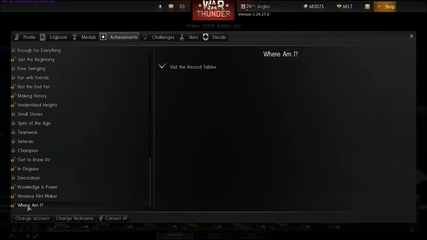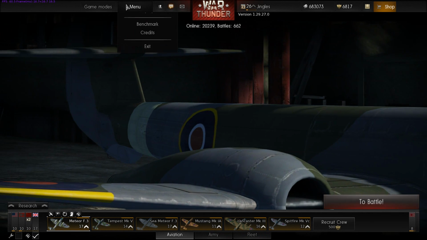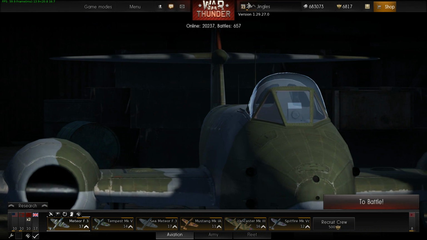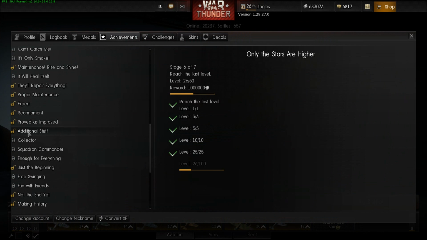What's this? Where am I? Visit the record tables. That's an achievement. Seriously, doing this is an achievement. They give you XP and credits just for clicking that button. You know, some of them are that simple. So have a look at this sort of thing, and have a look at additional stuff.